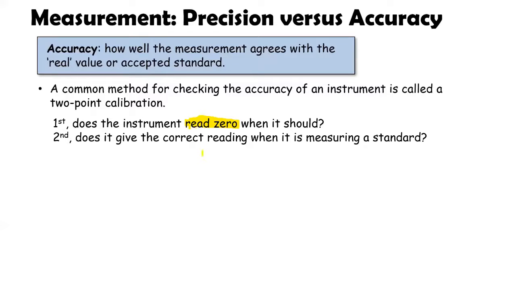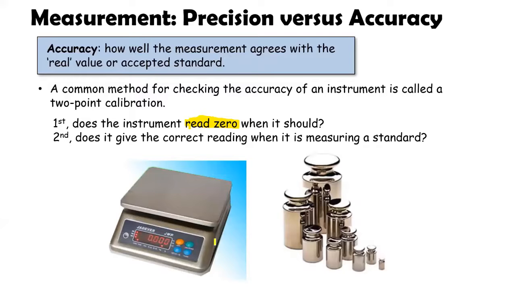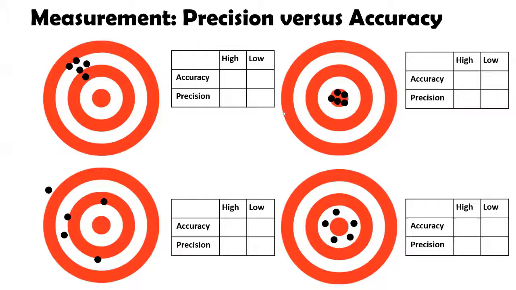Now often we don't do this in the lab, but we do periodically have our scales calibrated, and this is exactly what they do. They put a known standard on there and adjust the scale internally to make sure it agrees with that known standard. So here are examples: an electronic scale, and this is what the standards might look like. Each one is precisely manufactured and calibrated to a certain mass. It's usually inscribed on the standard, and then we can use that to measure how accurate our scale is.